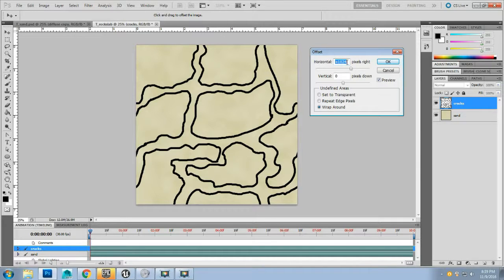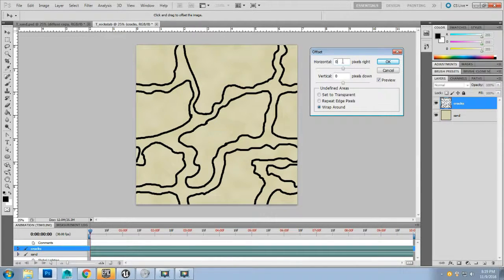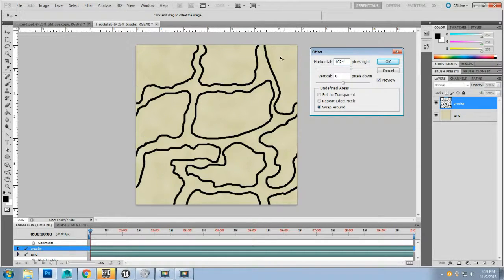If we were to type in 0, it would go back the other direction. So we're just going to leave this at 1024. I know that's kind of confusing, but just remember that every time you put this number in there, it gets updated to that value. So we just shifted it over another 1024.